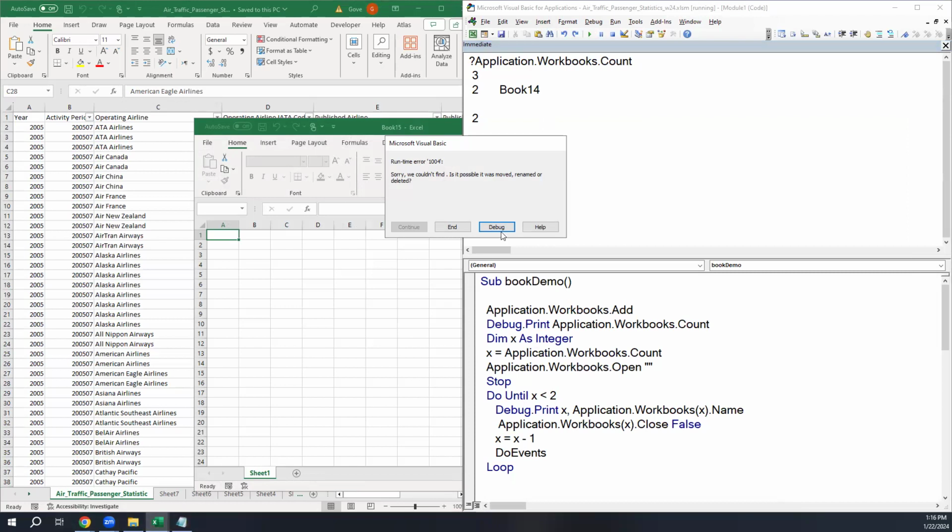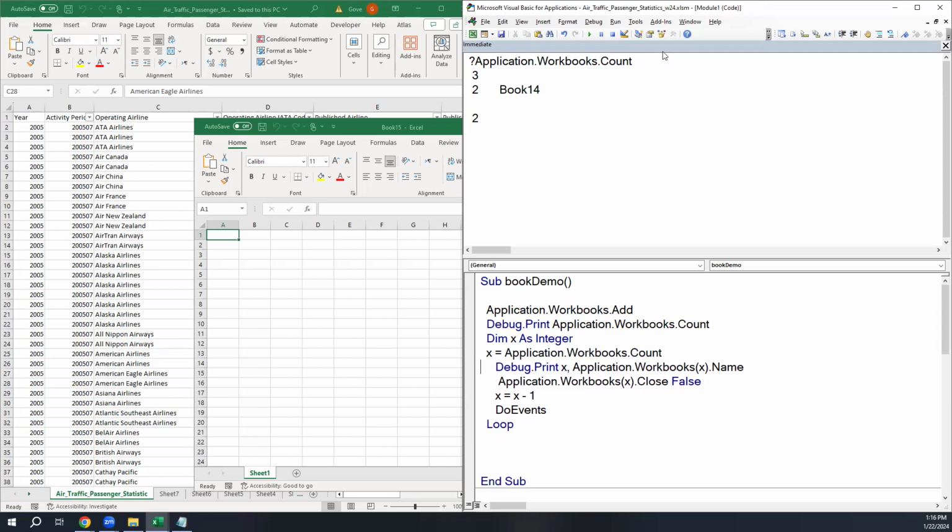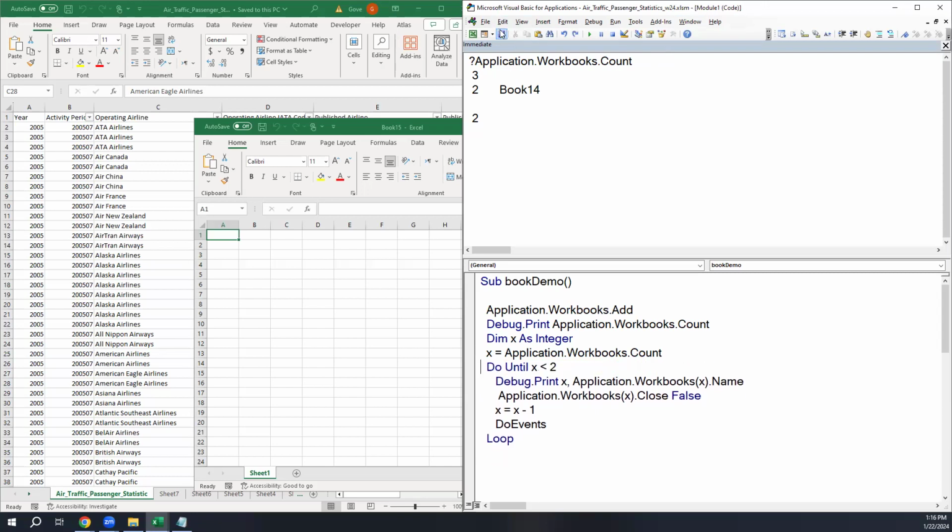Has it been deleted? Oh, somehow I got rid of what I didn't want to get rid of. Yeah, it's trying to open a workbook with no name. I'm going to have to go get it again. Undo.